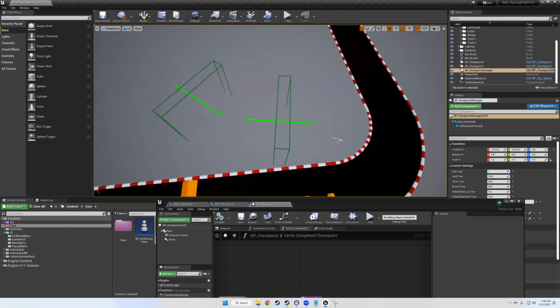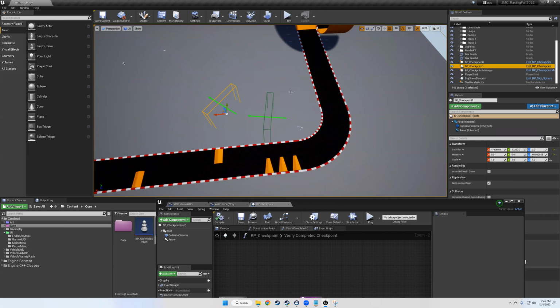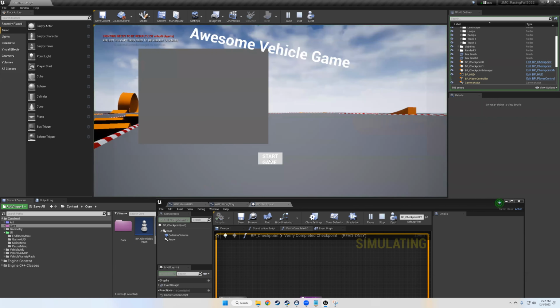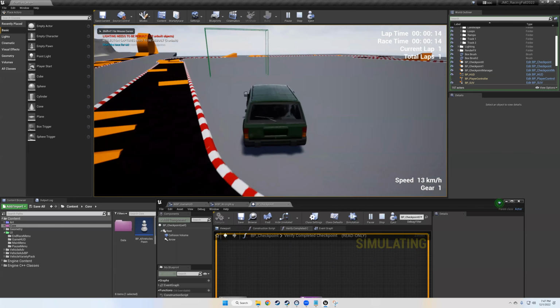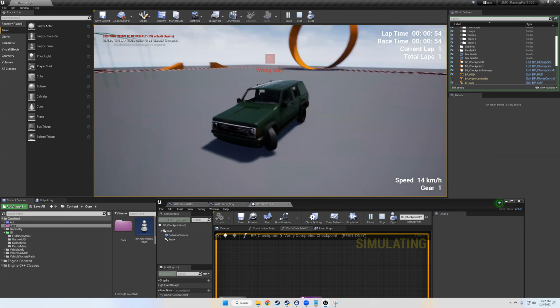Now we can test it out. So what we'll do is we'll grab this checkpoint and change this to local. We're gonna move you out of the way. And then we'll grab this checkpoint and we are going to rotate it so that it is going the wrong way. Start game, SUV, vroom, vroom, wrong way message.